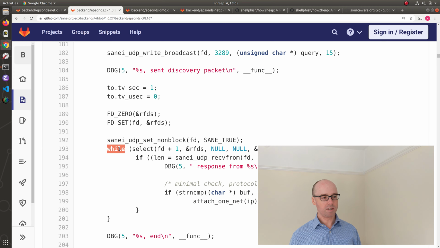This while loop here is written to handle the case where there's more than one scanner on the network. So by sending back hundreds of replies, I can make this loop go round many, many times. That's also really crucial for the exploit because it allows me to trigger the heap buffer overflow multiple times.